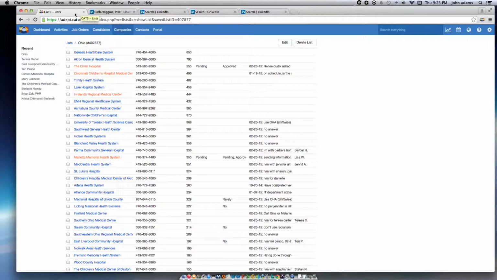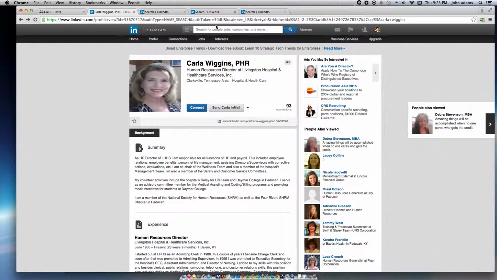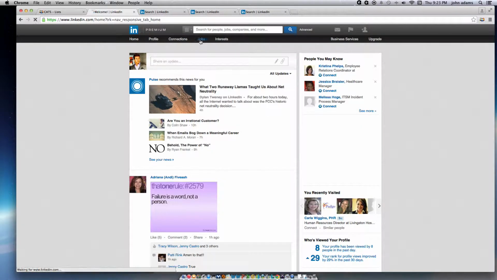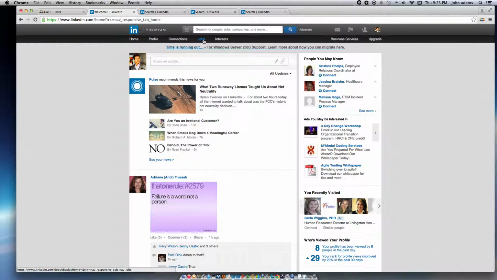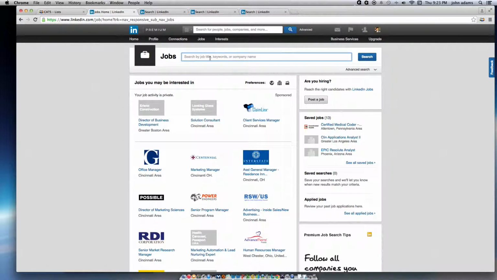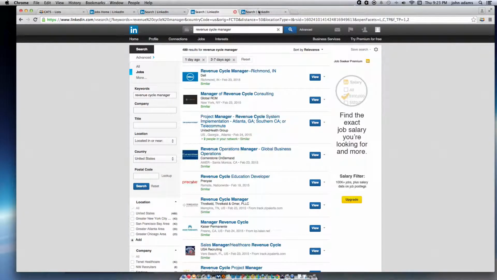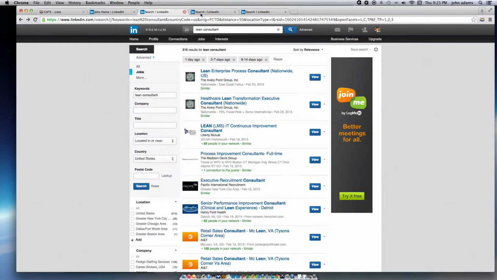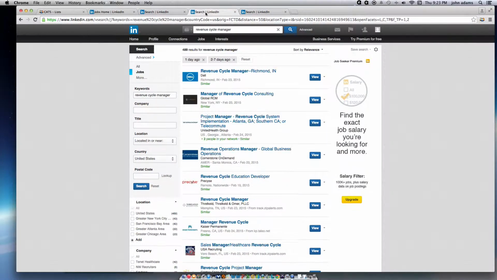And you can see here I have cats and multiple LinkedIn tabs open at the same time, which is something I'll explain further on in the video. So once you've created a LinkedIn, this is how we locate jobs. We'll click over here on the job section, and right here in the job section, you'll enter the title or the name of the job position you're looking to staff or recruit for. Each one of these tabs I have open is for a different position I'm looking to search for.